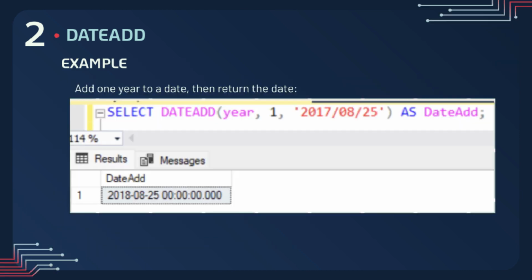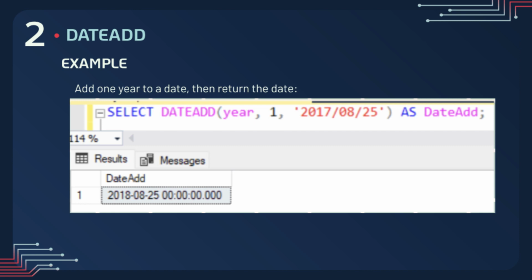Here's an example: SELECT DATEADD(year, 1, '2017-08-25'). So the interval is the year, the number is 1, and the date is 2017-08-25. With AS DATEADD, the alias will be the name of the column.